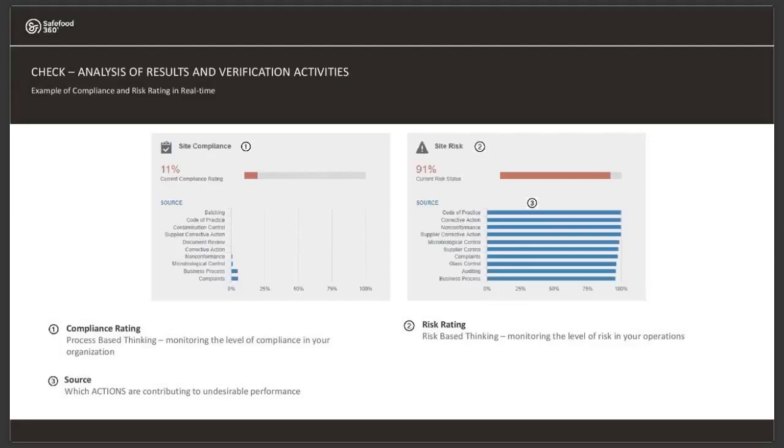That may require you collating the data a little bit, popping it into some well-designed Excel workbooks, and producing an overall rating figure or compliance figure. So that's the analysis of your results stage. ISO says you should do that. You should analyze the data coming off, see what trends are happening, where the issues are, where they come from, and that feeds into you taking some improvement action later on.